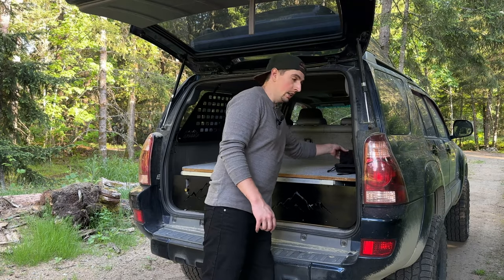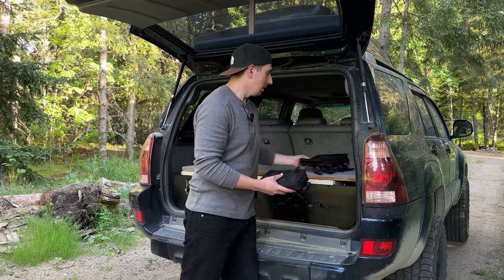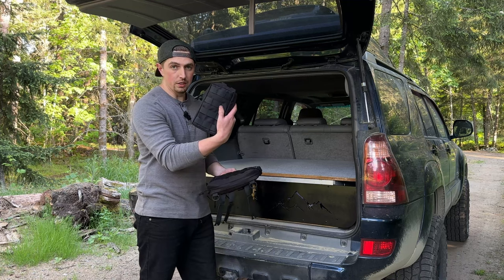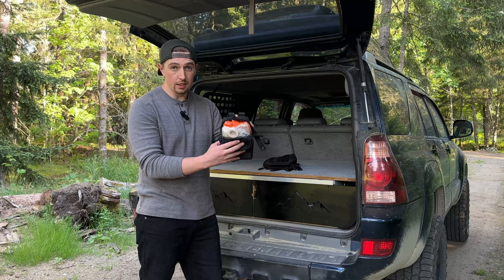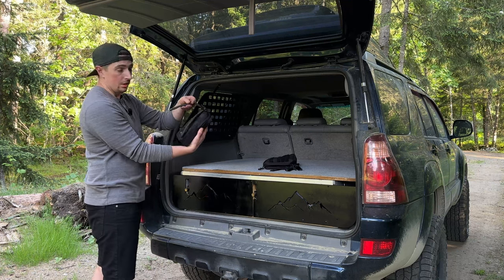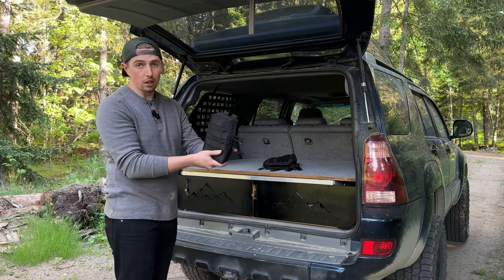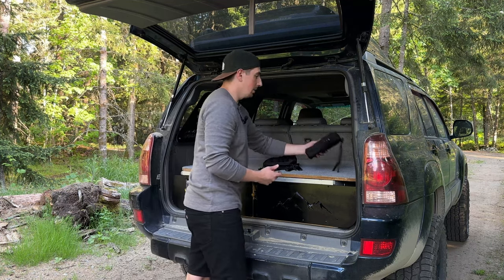I ended up pre-ordering some Molle bags because I knew I was going to be building these. So I have a couple different kinds here. I've got three in total. Two of these smaller ones. I've decided I'm going to put my first aid kit in here, so that way it's really easy to look up there and grab really quickly. Essentially these snaps just feed through these different panels and then you can quickly grab it from the bottom, rip it off and have easy access to it. So I have this bag ready for that.